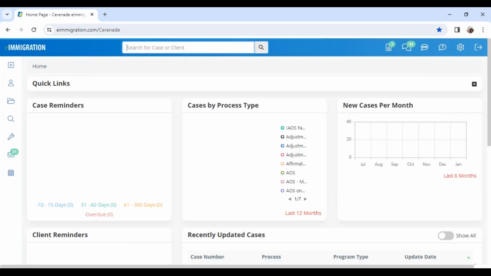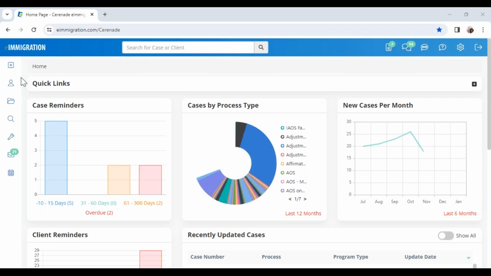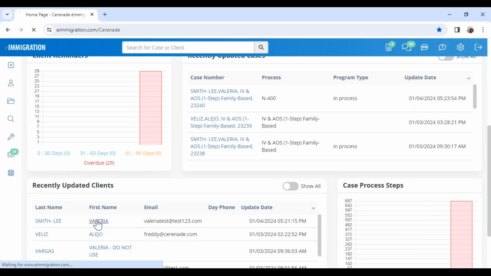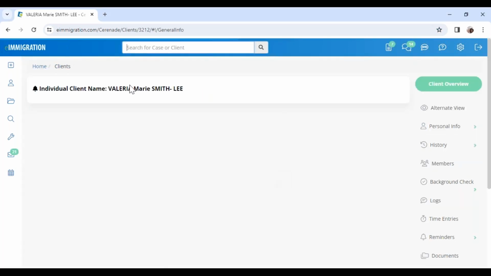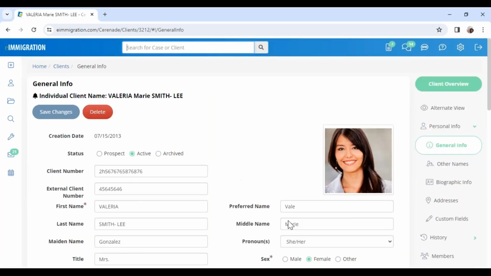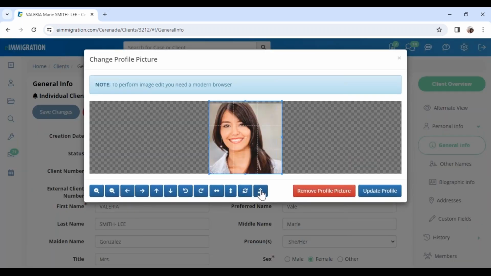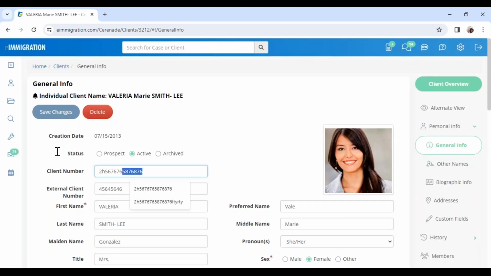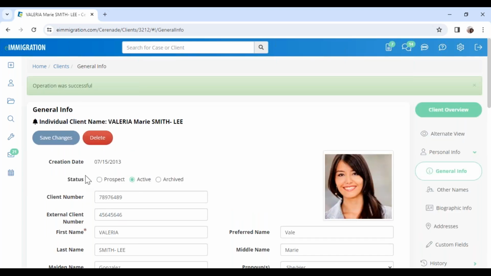Let's continue. So again, as long as you create the contact or the prospect creates a contact, let's open one. It looks like this, where you have a square, which by the way, if you click on, you can upload the picture of the person and identify them. And you can type the information manually. Also, don't forget to click Save Changes every time that you enter data before you switch to a different area.